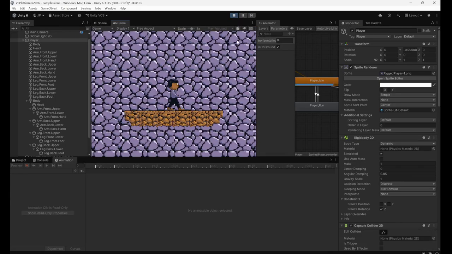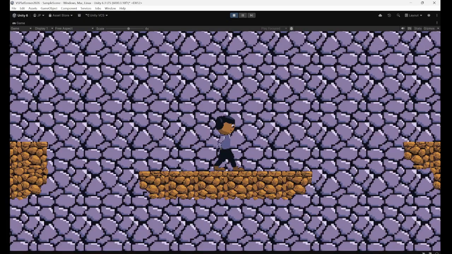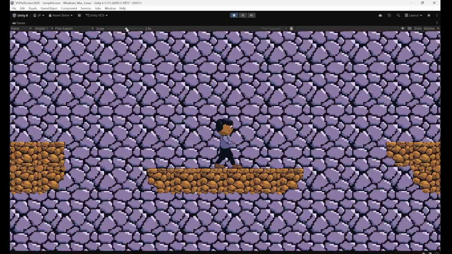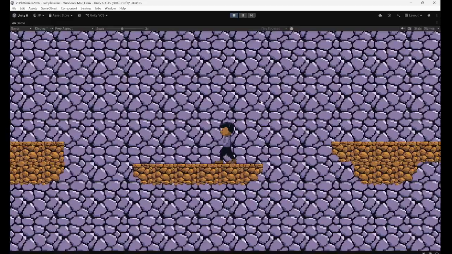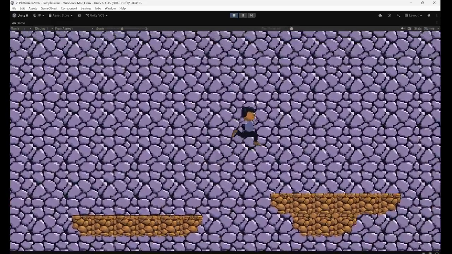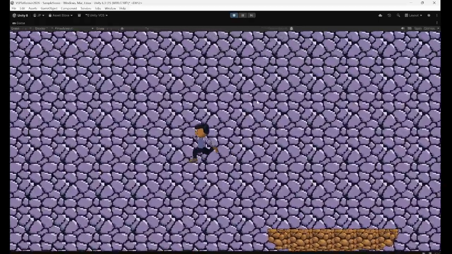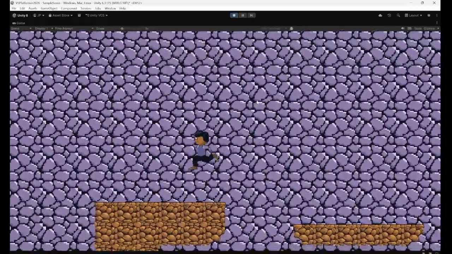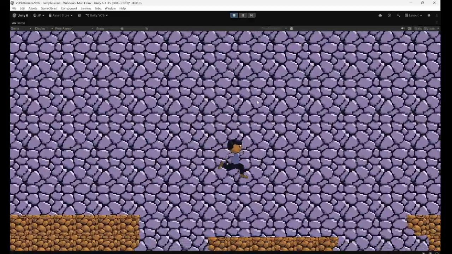Okay, there we are. We are idling right now. Okay, walking, turning, jump. Okay, there we go. We got working idle and jumping animation.